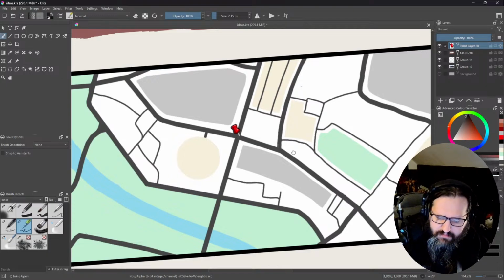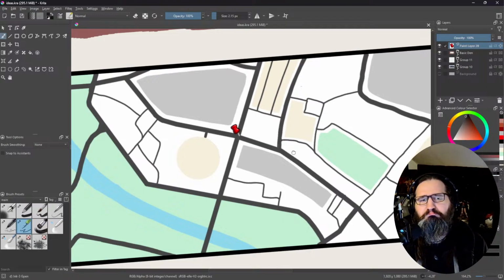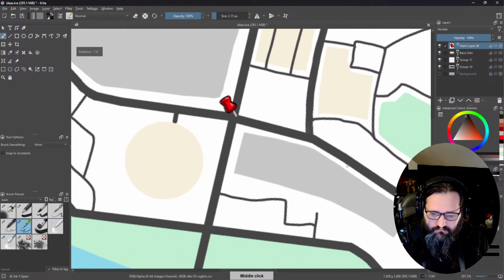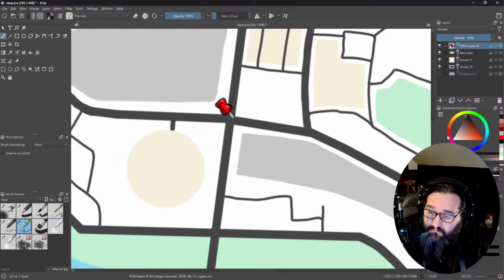Do I just want it as a pin? So I'll put a piece of paper there as well, actually. So let's do another one.